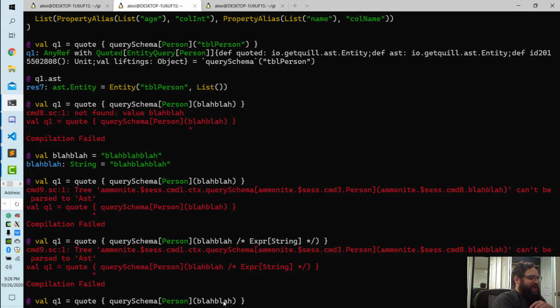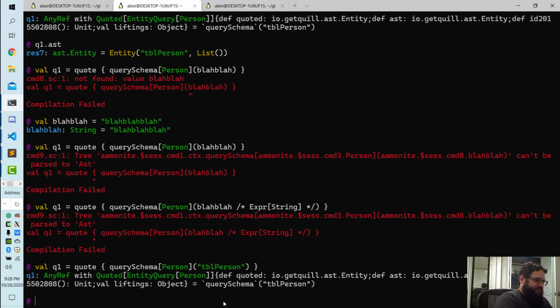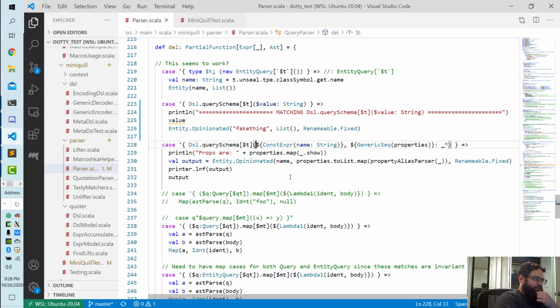So you can't just use anything, right? When using macros, when it says a constant, it's got to be a frickin' constant. Now, how do you actually pull out a constant? How do you know that this thing is a constant when you're trying to parse it? Here's how I did it. Constant expression.